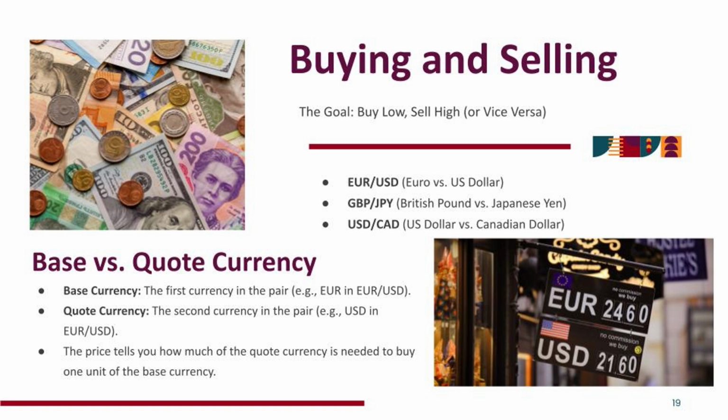In each pair, the first currency is called the base currency. If we are looking at EURUSD as an example, the euro will be the base currency, and the second currency will be the quote currency. In EURUSD, the USD, or the dollar, is the quote currency. When you see the price of EURUSD, it tells you how many dollars it takes to buy 1 euro. So it tells you how many of the quote currency it takes to buy 1 unit of the base currency.